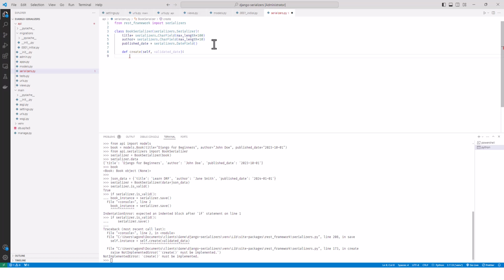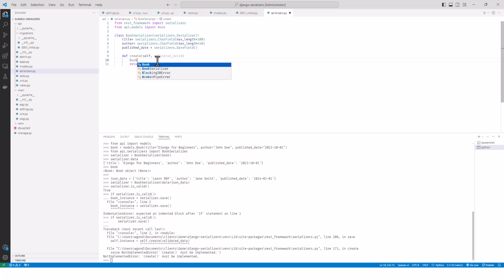Once we've done that, we need to import models from api.models import Book. Then we can say Book.objects.create with the validated data, and then we just return what comes here.